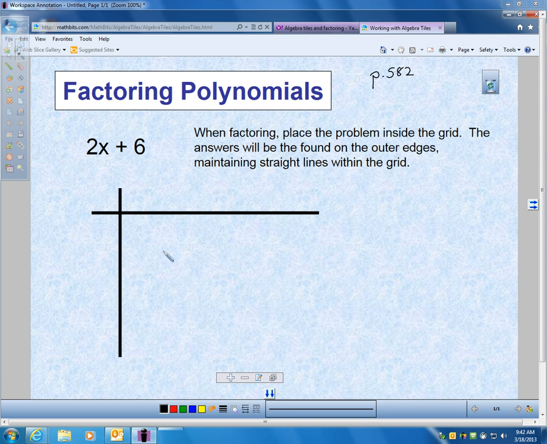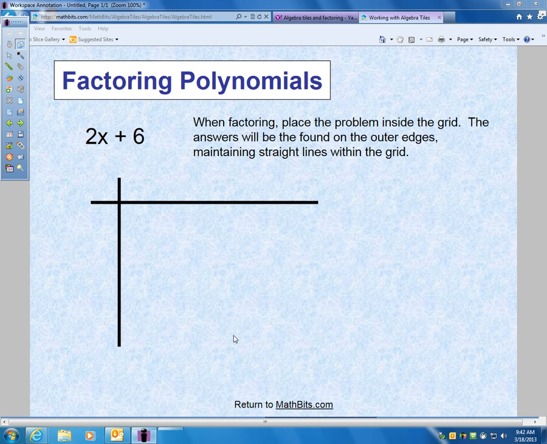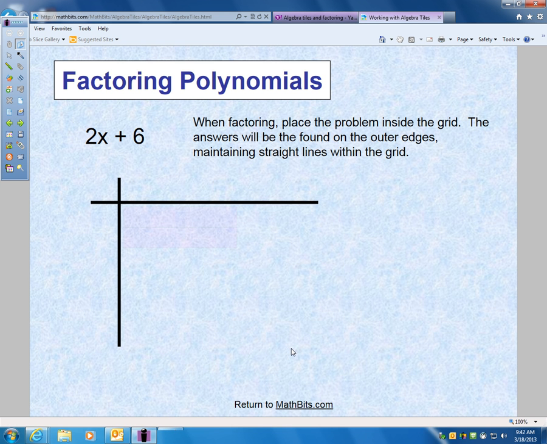Now remember before, when we multiplied polynomials, I had you start by framing the multiplication out here. Well, when you're factoring, you do just the opposite. So I got to take 2x plus 6 and put it inside here. All right? So let's do that. And when I do that, what you want to do is frame this in a rectangular shape. Now you notice if I would have put these 6 single unit tiles down here, I would not have made a rectangle. So I want to arrange these in a rectangular arrangement.